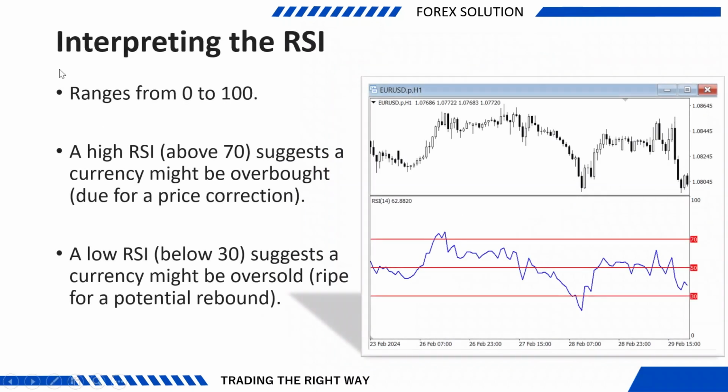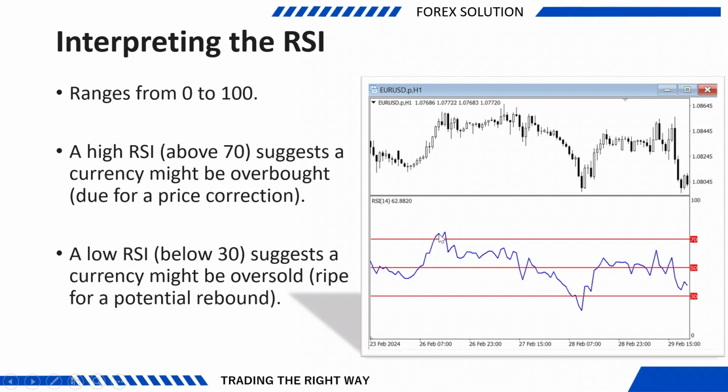So we have RSI, relative strength index. That's the meaning. It ranges from 0 to 100. Here you see 0, and this is 100. When it's closer to 0, or let's say below 30, you can see 30, we call the market oversold. If the market is above 70, we say the market is overbought.